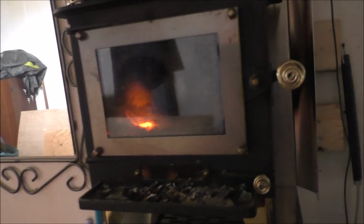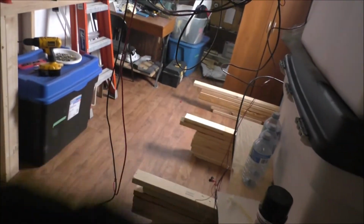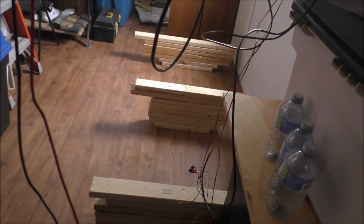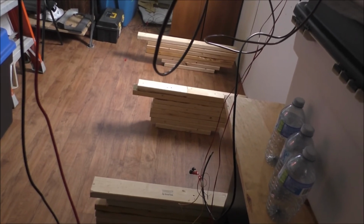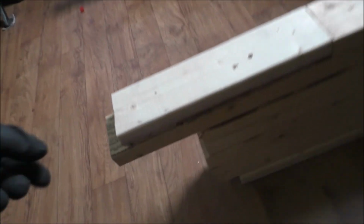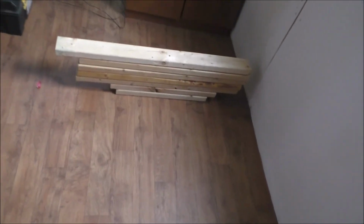There we go, she's taking off now. That'll top off some heat in here. So what I'll do is I'm going to dig up as many long screws as I can, and I'm going to have to start taking all this apart now and turn everything up on its sides. That way we get the height, because right now, you know, I'm only going up 2 inches where I could be going up 4 on its sides. So I'm going to have to do that. I'll keep working away.